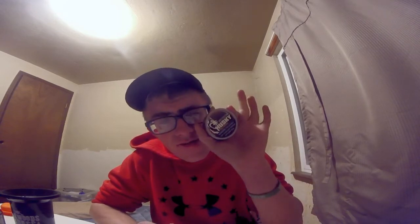Now, if this lasts like natural does, it'll last me 30 minutes at the most. I am a big natural guy. That's my third favorite dip. I go to snuff for a second. But yeah, go and try this if you want a cheaper version of Copenhagen natural. Another deal is that I'm not getting as much nicotine as the Copenhagen version of natural, so that's another downfall, but it is good though. It doesn't give me a buzz. It might give you guys a buzz, I don't know.